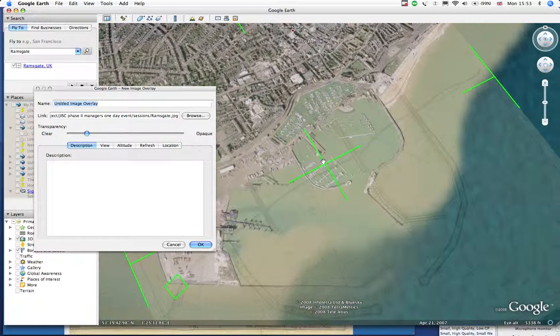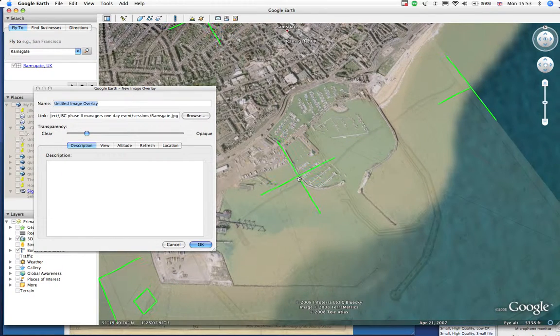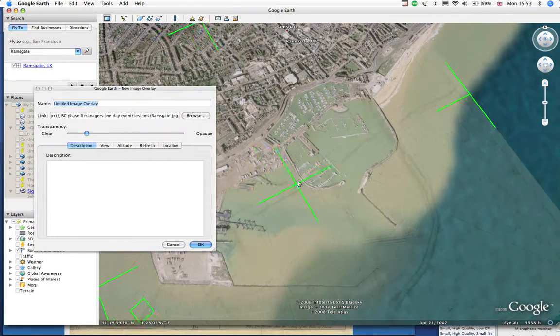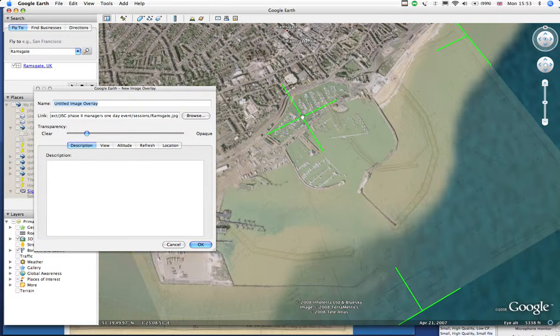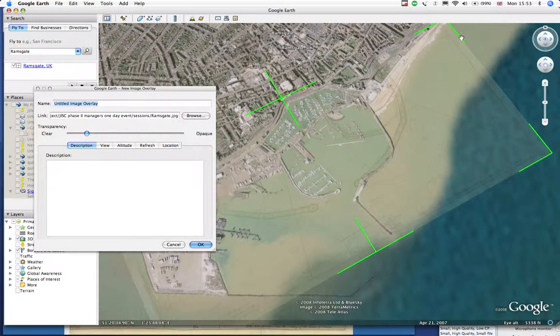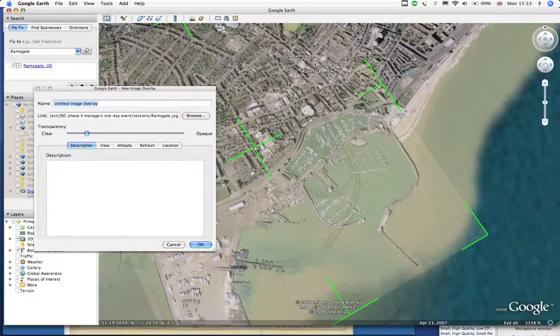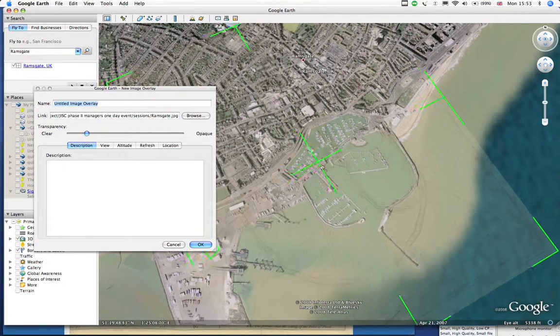Holding the cross in the middle, for instance, allows us to move the image about, and I think it's pretty obvious from what we can see here that my image is far too big, so I'm going to zoom, use the controls here and here to bring this JPEG image more or less into proportion. This might take a little bit of time. This is probably the hardest part of the exercise.